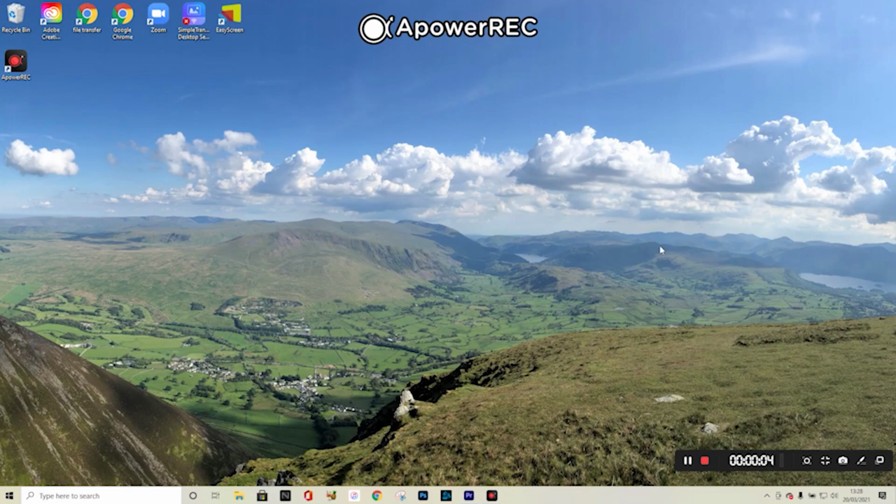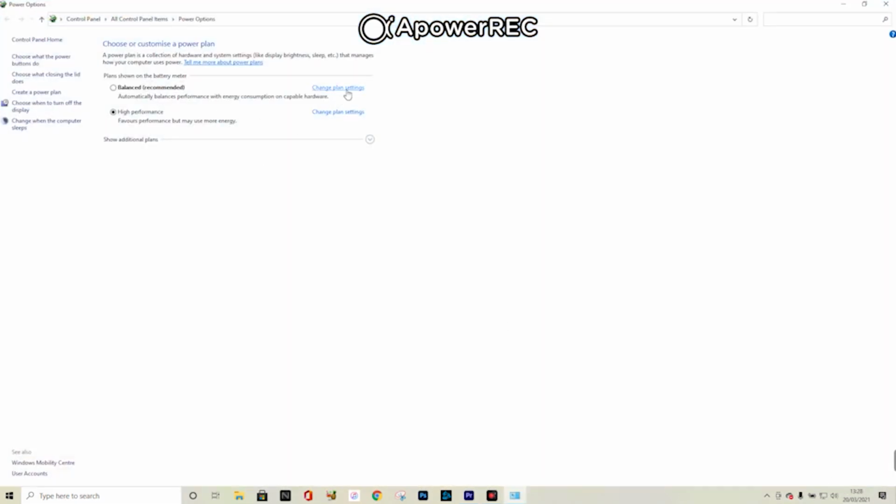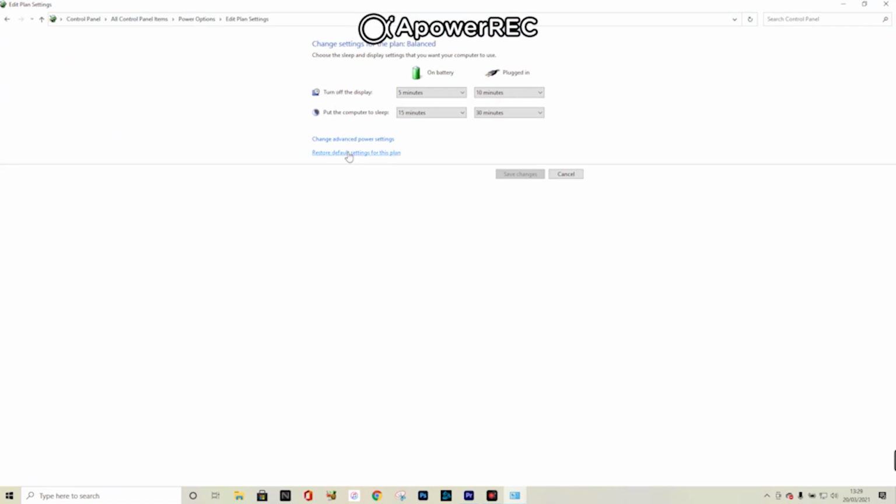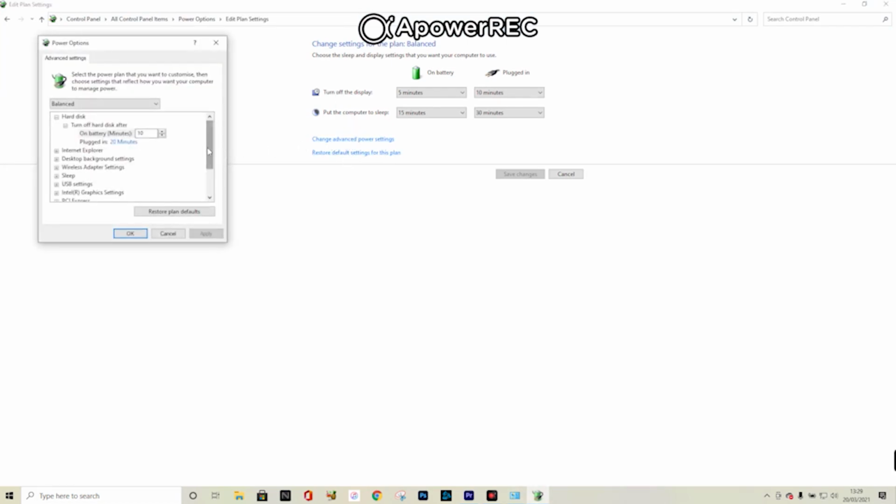Alright guys, so the other thing that you can try to help keep the temperature down, which I've seen a few people do, if you go into power options then you're going to change plan settings. I don't think it matters which one you go in, they both go to the same place. And then you go into change advanced power settings. And then if you scroll down to where it says processor power management, and then look here on maximum processor state. Now, basically what this just means is that it limits the amount of performance your laptop can give. And because you are limiting how hard it can work, it then can't get as hot. Well, this is the theory.